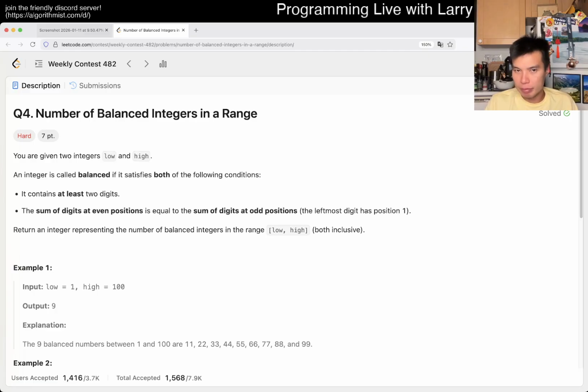Honestly, to give you a little bit of context, I did this in about 10 minutes, and honestly, it even felt a little bit slower. But the reason why I was getting it so fast is not for any particular reason, except that in the last 10 contests, there were like 3 digit DP problems. So at a certain point, you get enough practice, and I think that's why I'm a little bit fast.